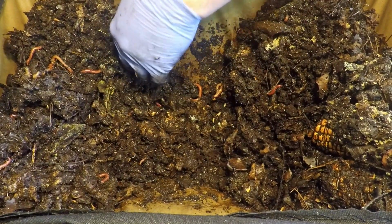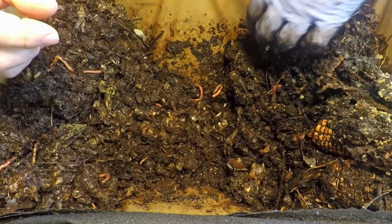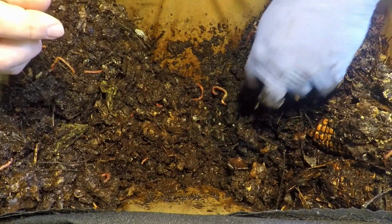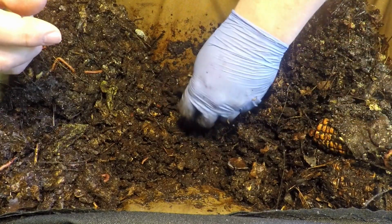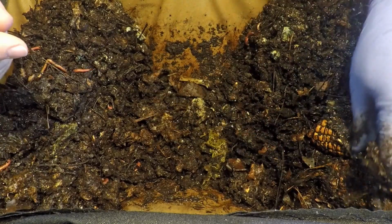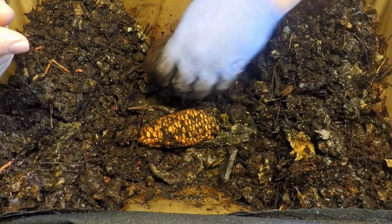So, okay, I think I like what I'm seeing here. Let me rephrase that. I don't think I like what I'm seeing here. I definitely like what I'm seeing here. Things are looking pretty good. So we're just going to start grabbing some of these food items that we found while we were probing around and return them back down to the bottom here. We'll use those as sort of a platform to place the next batch of food onto.